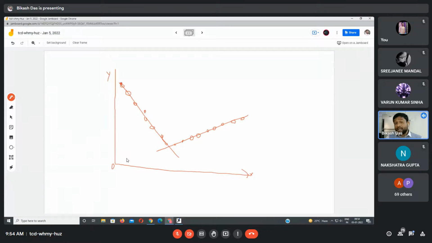ये free hand में नहीं होगा। Anyhow you have to draw the line using a scale. Those points are not coming on a straight line, just leave it, right? But you draw the line in such a manner so that the points will be very near to the straight line. Up to clear class? How to join?